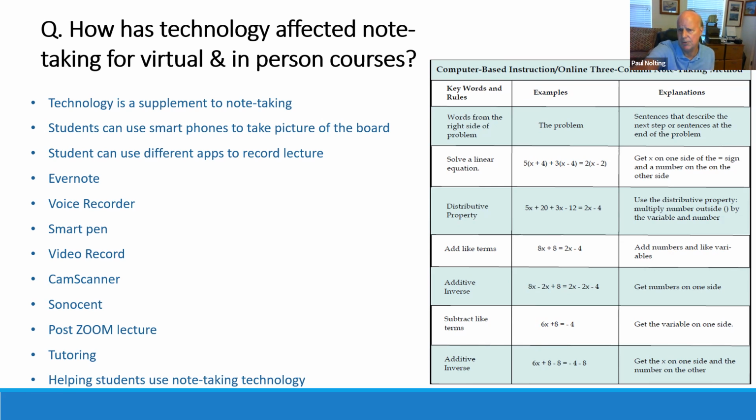What's the distributive property? Tell me. What do you mean by adding like terms? What is an additive inverse? Things like that. And if they can't tell you what it is, they can't use it. So the whole thing here, the technology is they need to record everything you have in there. I have some people now, even though they're actually back in classrooms, who are still using Zoom, and they give it to everybody so they can go back and review it.